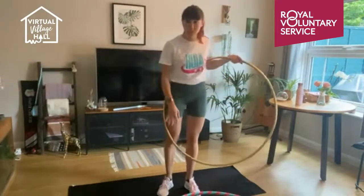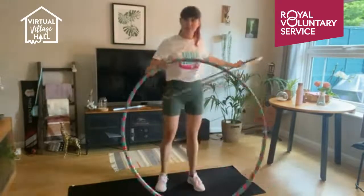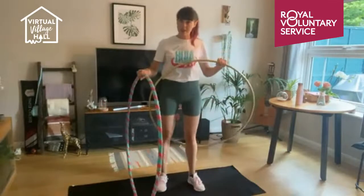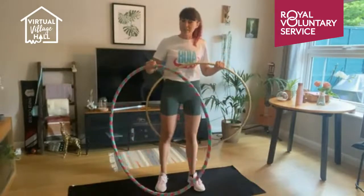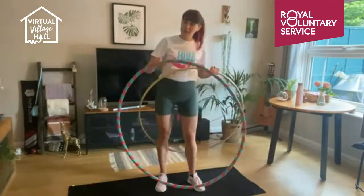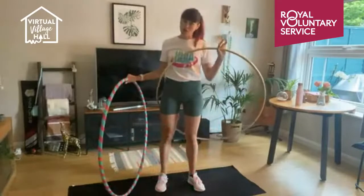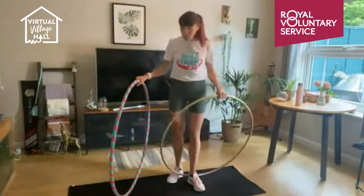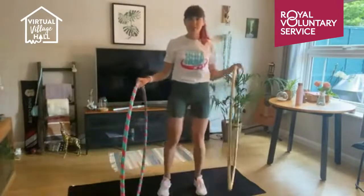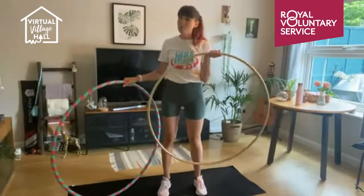A slightly weighted hula hoop is better if you're going to be hula hooping for fitness, and technically they should be easier because the slight weight gives you a little bit more momentum, so they're easy to keep up. These are super light, a lot harder to keep up. The other thing you want to bear in mind is if you see these lighter ones in the supermarkets and things like that, they're more aimed at kids.